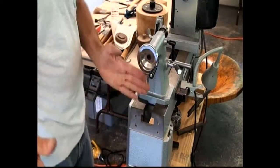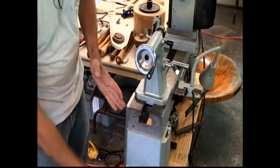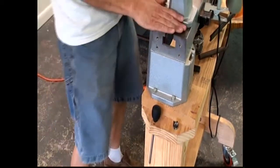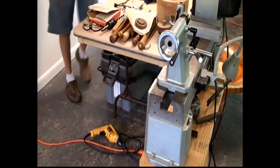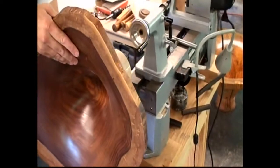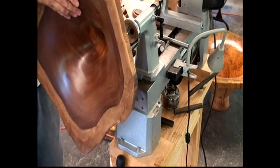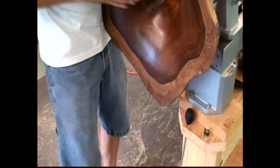And I have the 18 inch bed extension that can go on the end of my lathe, but I mounted it on a steel plate so it sits really low. That way I could have the banjo out here. I actually had the banjo up here till I turned enough of this out where I could put the banjo down below. Did you slide the head back far to the back? Yeah, I slid it back further. Then I could put the banjo on this side, put my tool rest over here and kind of work in here.